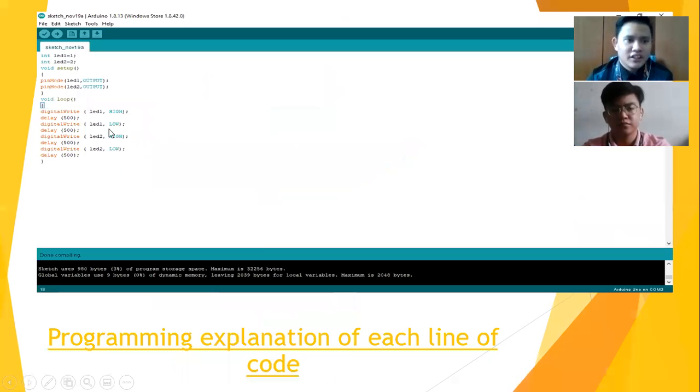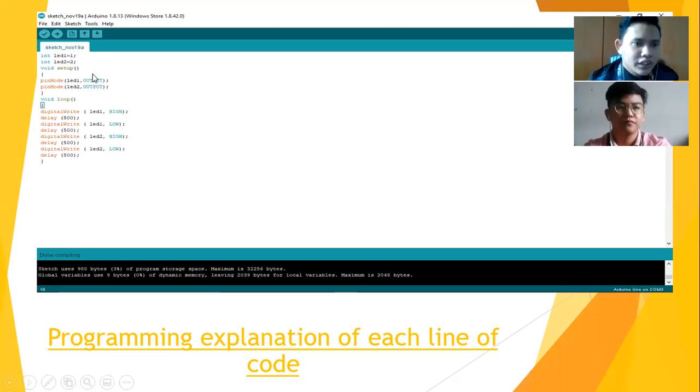Okay, in this slide, the programming explanation of each line of code. In the coding, we declare LED one equals to one. One is for pin mode of Arduino number one, and LED two equals to two. Two is pin mode for Arduino Uno two.